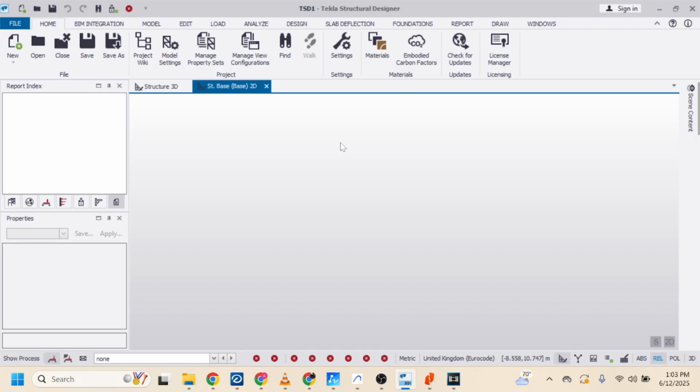With the project environment ready, the next step is to create the structural grid system. We'll be using the rectangular grid wizard for this, as our building layout is fairly regular. Based on the general arrangement drawing from the architectural CAD plan, we'll input the exact grid spacing, both horizontally and vertically, and apply proper labeling to the grid lines. Once that's done, we'll generate the grid, and our working base for modeling is now established.